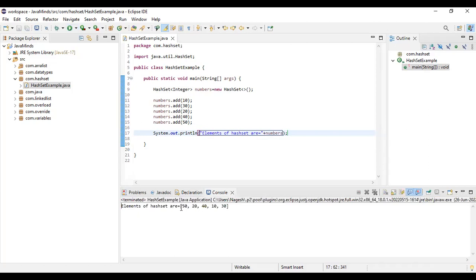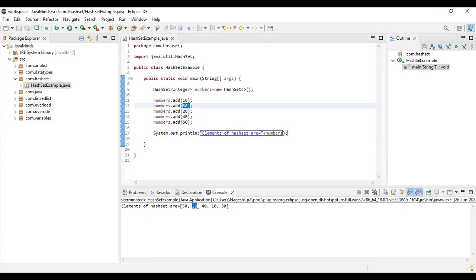See, 50, 20, 40, 10, 30. The element which is inserted first is 10, but we are getting 50 as the first element, and the second element we inserted is 30, but we are getting 20.